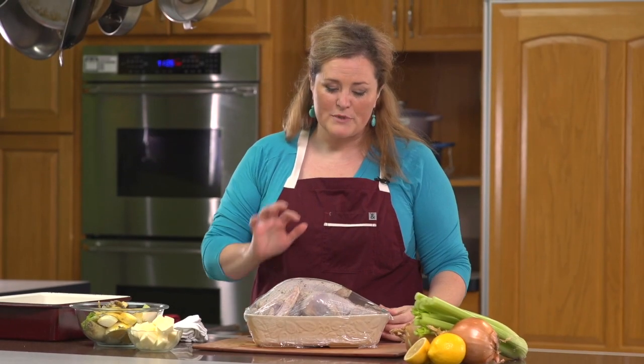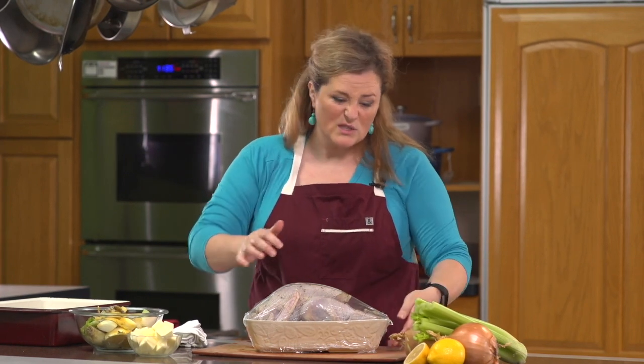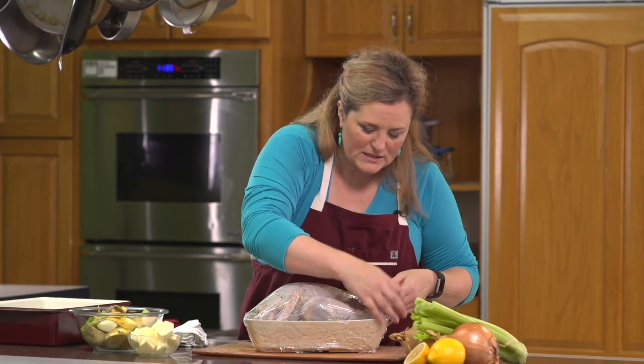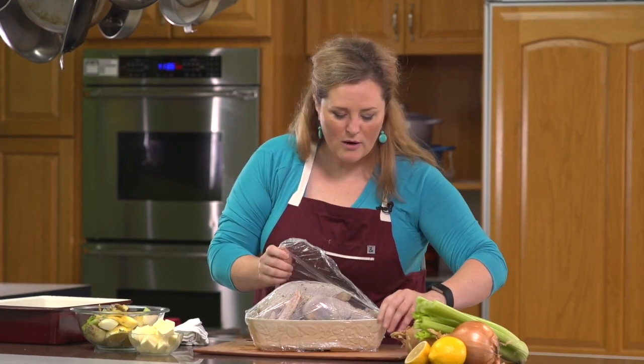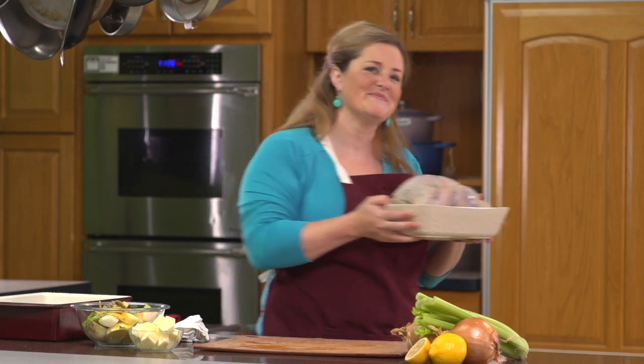So now our next step is we've got to wash all that wonderful brine off of our bird. We're not going to cook it in the brine. That was there to help our bird get nice and tender. So we're going to head to the sink and wash her off.